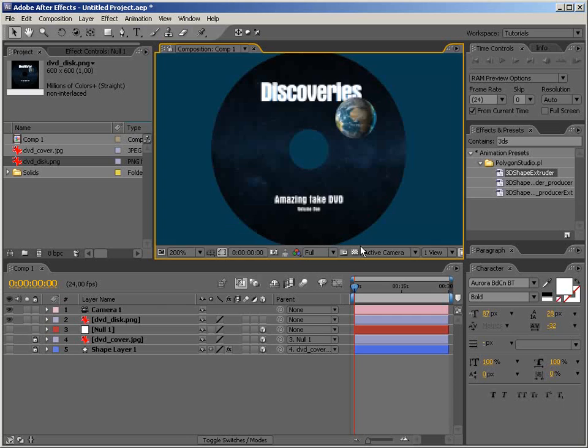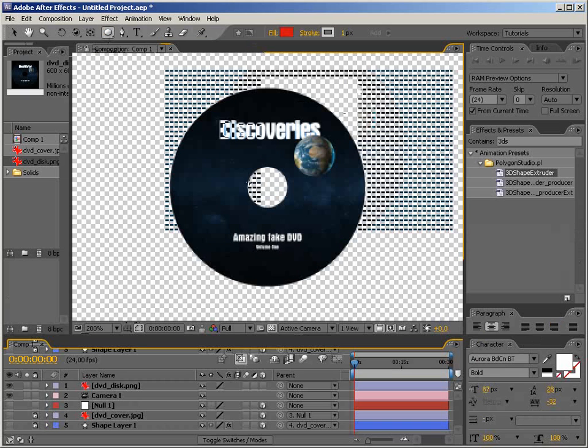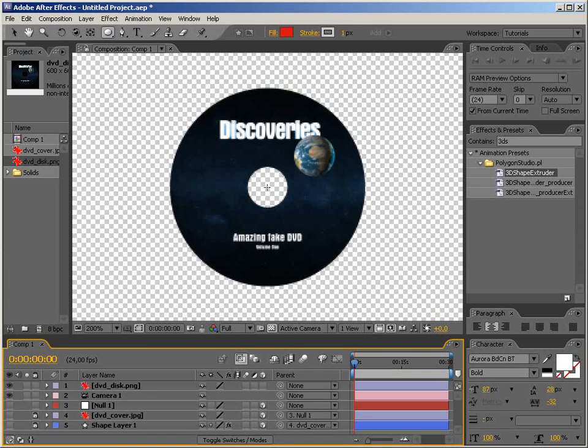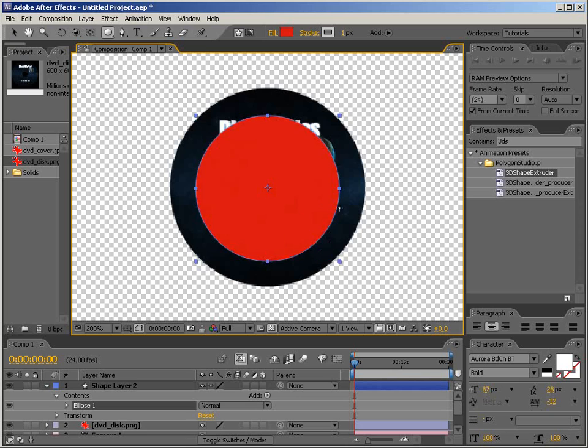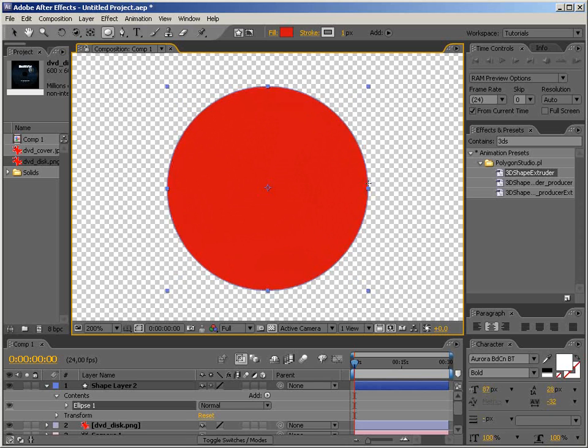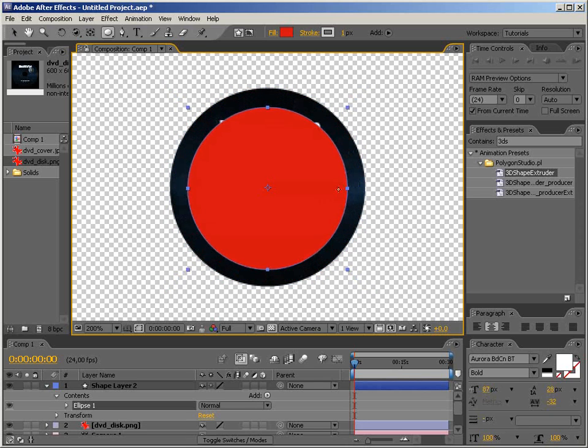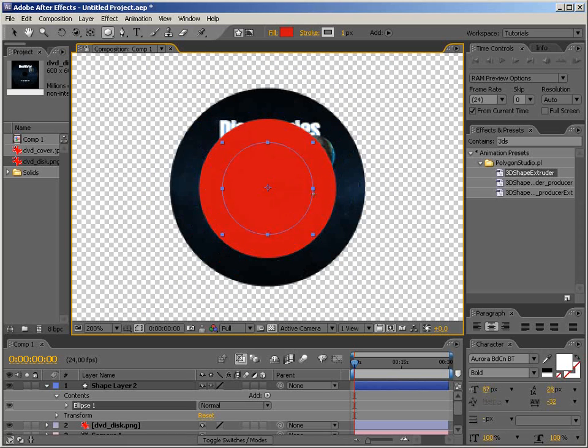Okay, that's better. And now we can draw a circle going from inside of this CD. So pressing Shift will retain it a perfect circle. Pressing Ctrl will make it draw from the center, and pressing Alt as well will stop it from refreshing all the time.